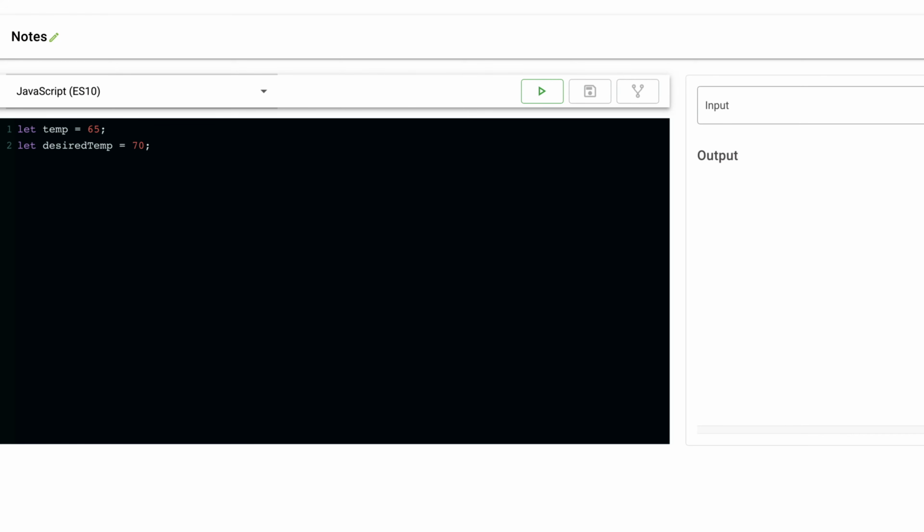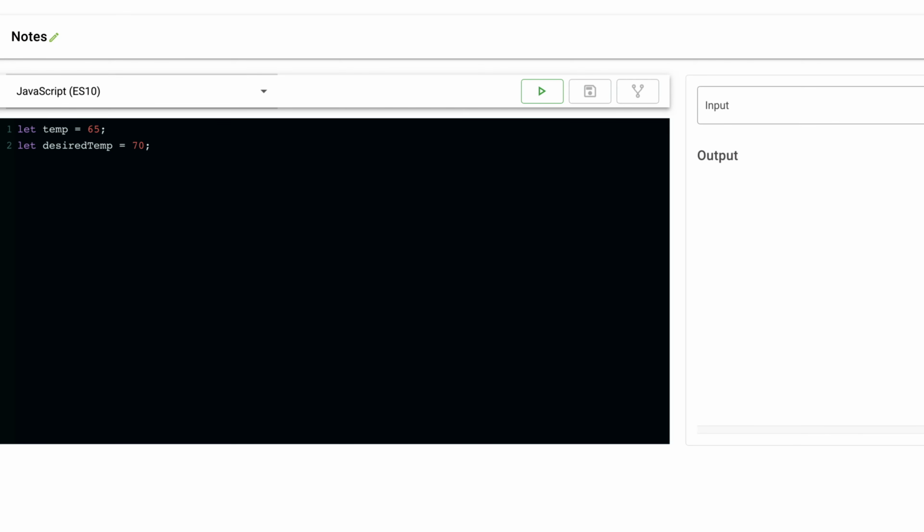The other thing I want to note is that I named this desiredTemp, but you'll notice that I have a capital T. Now, this is not part of the syntax. This is actually a convention. It is a stylistic choice on how you want to name your variable names or anything else as we progress, like function names and class names, as far as whether or not they should have capitals and where, or if they should have underscores or possibly even hyphens, which will not work with JavaScript.